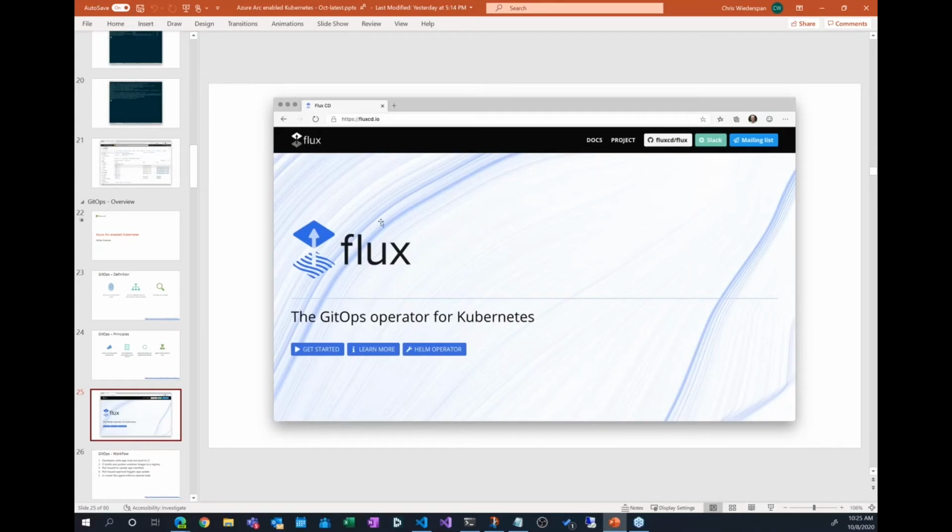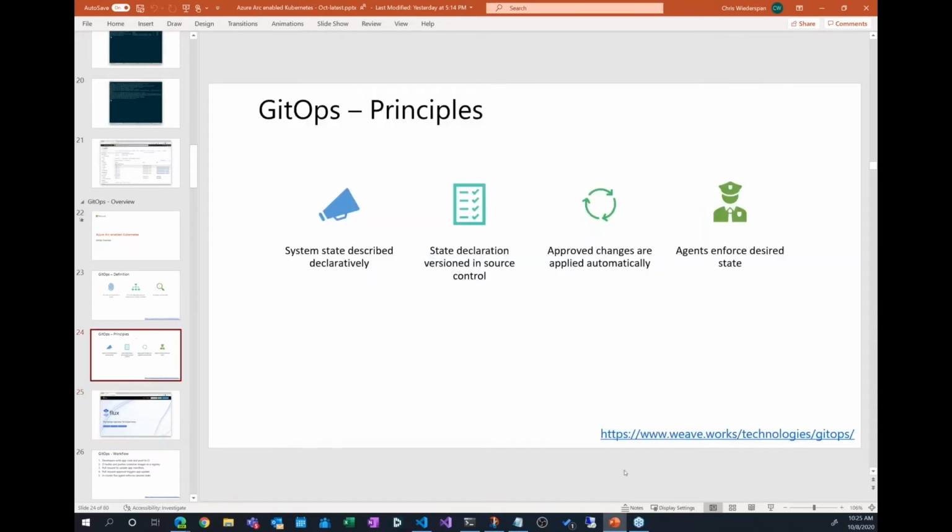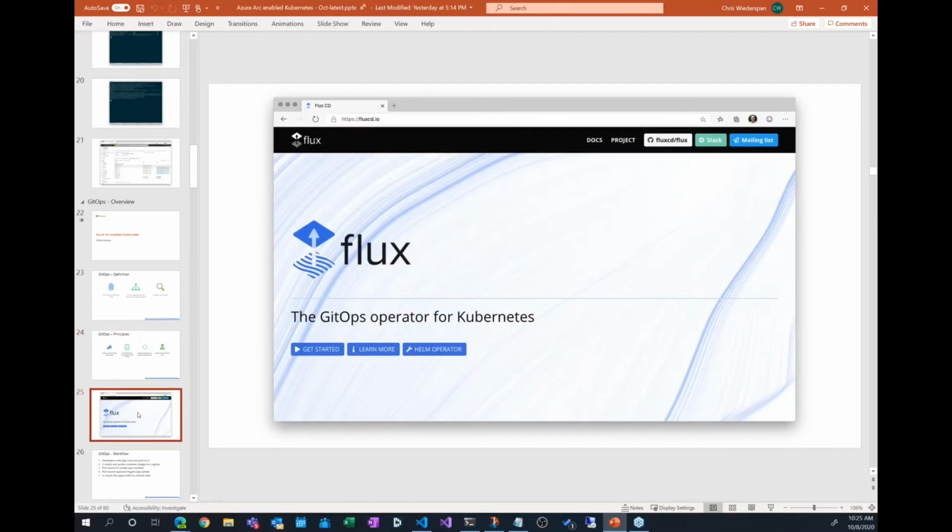That brings up this idea of Flux. You'll notice that a couple of these previous slides reference Weaveworks. Weaveworks is one of the companies, or the company, that made or popularized the idea of GitOps for Kubernetes. They came up with this idea of Flux. You'll often see it called Flux CD, as in continuous delivery. And the idea is simple. It's just that implementation of GitOps. It's the actual tooling, the actual implementation of that into something that works on Kubernetes.